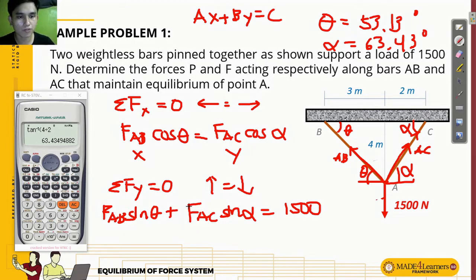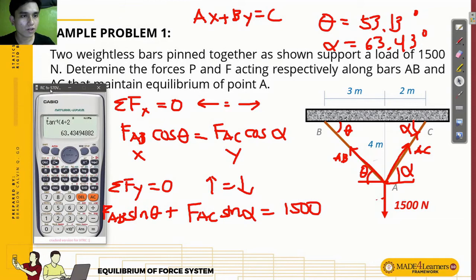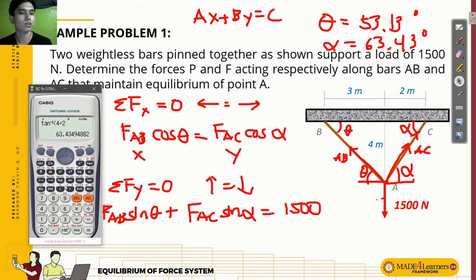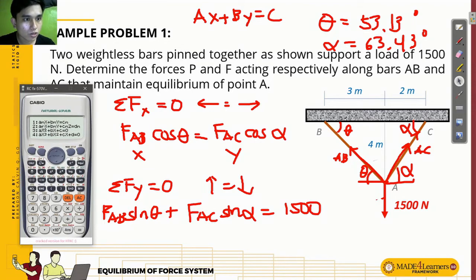X, and then we have the coefficient, plus Y, and then coefficient, equal to C. Okay. So, use the function here in class on the calculator. Two equations, two unknowns. So, press mode, then press 5, for equation. And then, two unknowns. Use this equation. Okay, we have this, that's number 1. So, press 1.